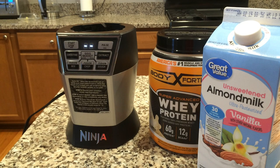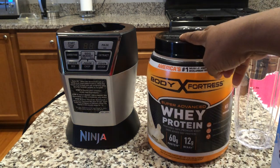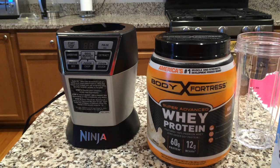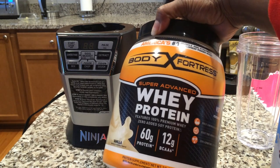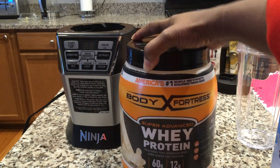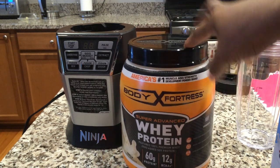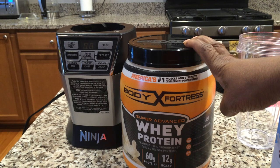Okay, guys, so I am back from the gym, and now I'm gonna make my protein shake. So of course I'm using this protein shake. It's 60 grams of protein if you use 2 scoops, and I'm not using 2 scoops. I'm just gonna have 1 scoop, so that will be 30 grams of protein.